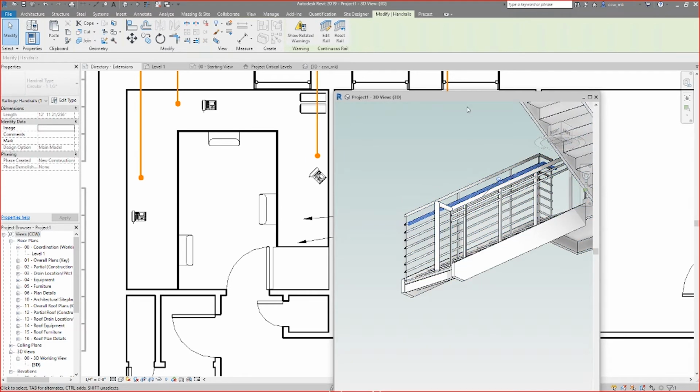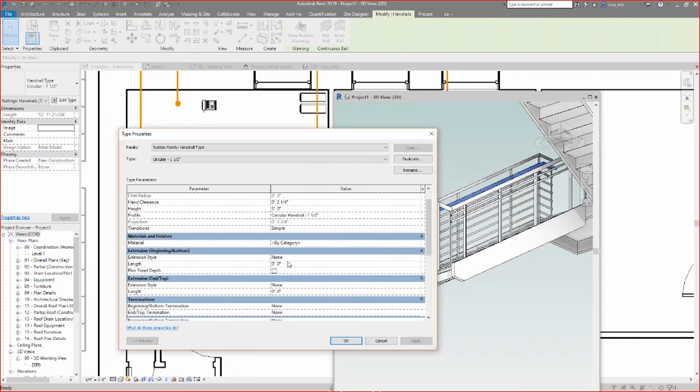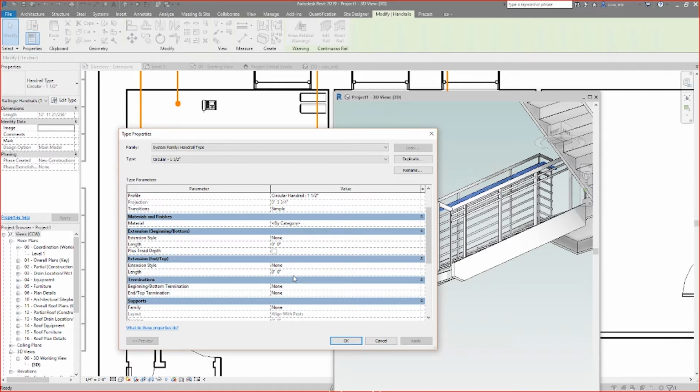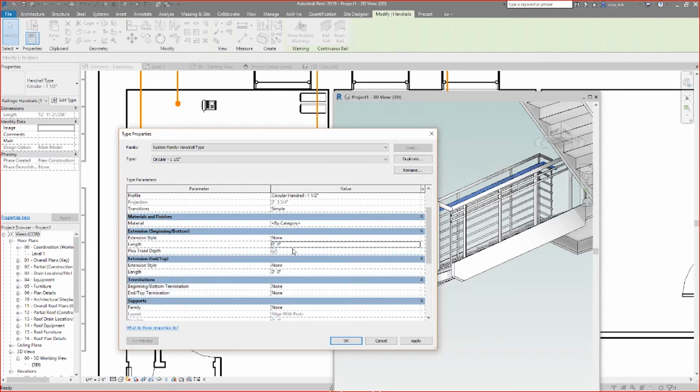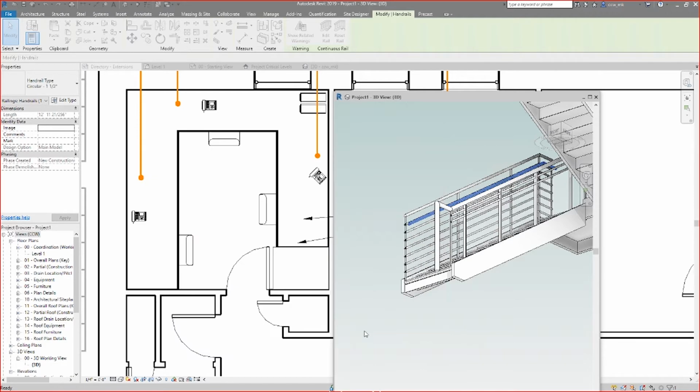Click on it, unlock it, and then go to the properties, and then go to extension bottom. Just adjust the length of the extension style. Extension length 0, plus tread depth. Ah, there you go.